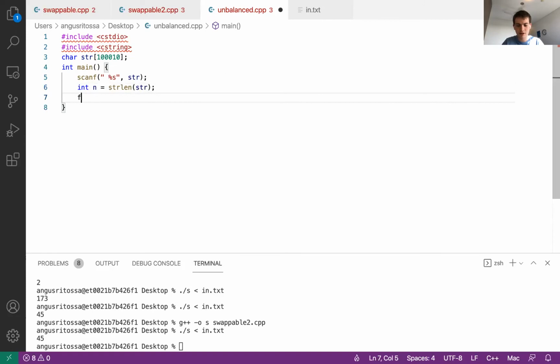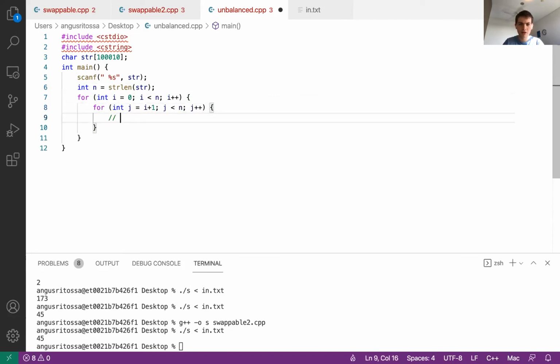Our solution is just, for each range, so for each i, for each j, we're going to consider the range i to j and count for each letter how many times it appears.